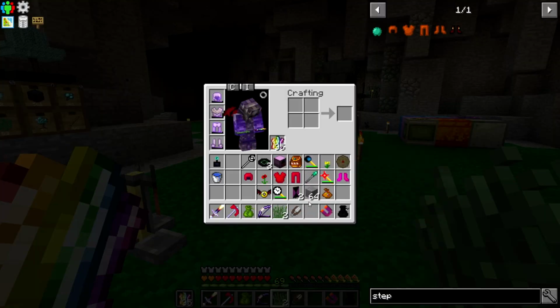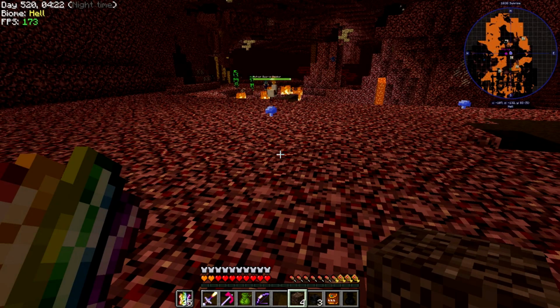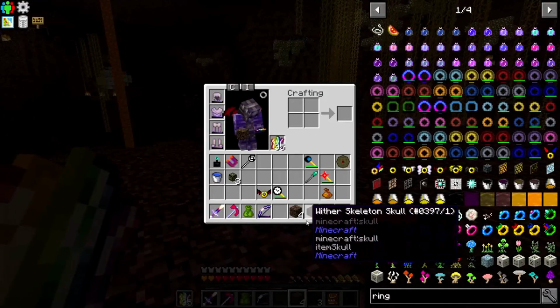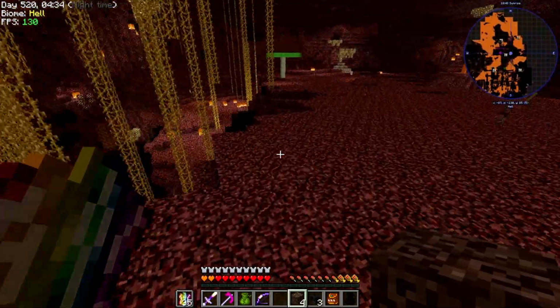I wanted to make another thing, but I kind of forgot what I wanted right now. I can't really remember what I wanted, but I'm sure it was nothing too important. Before we finish off today's episode, though, I want to fight the Wither. Since we already killed the dragon, we can see how many nether stars we can get from the Wither.